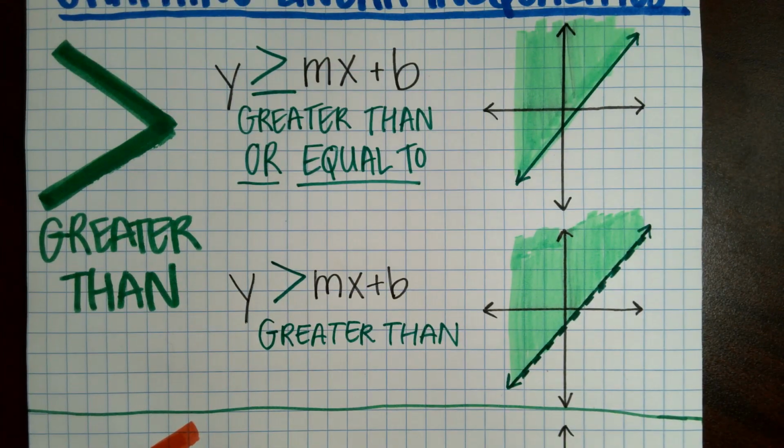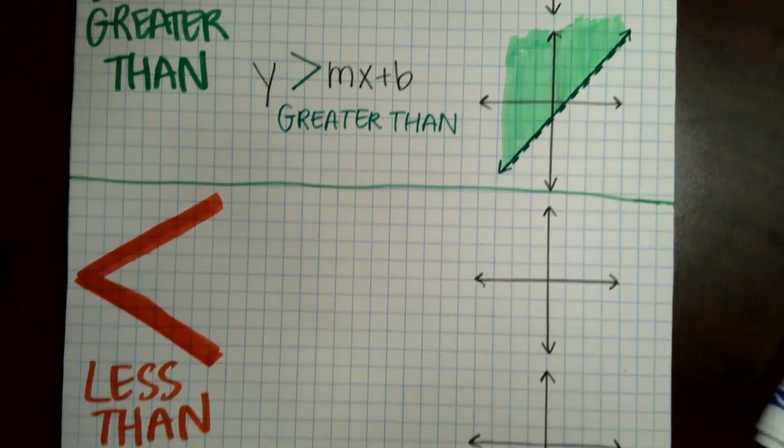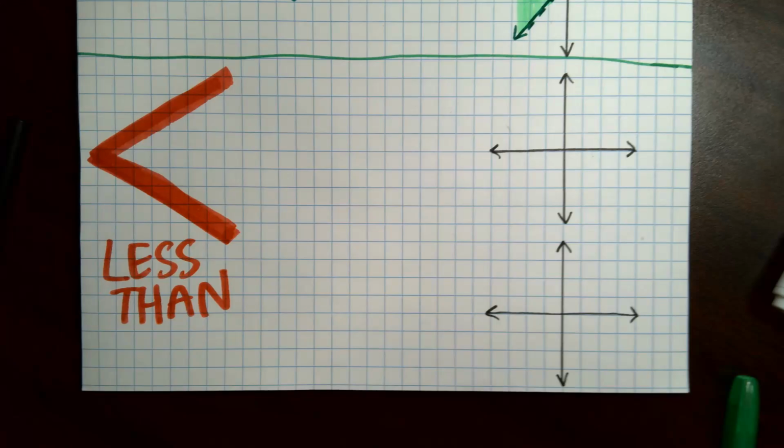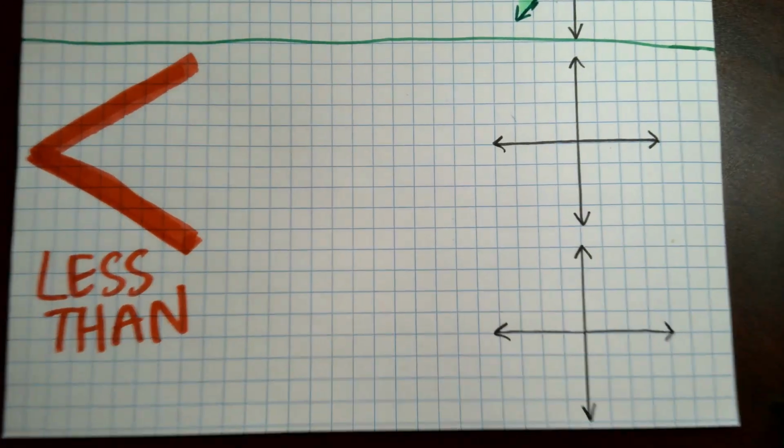So that's the only difference. It's going to be a dotted line versus a normal line. Okay. You guys have any questions so far about this? Okay. Well, I bet you guys can already guess what the second half of this guide's going to look like. It's going to be the exact same thing.